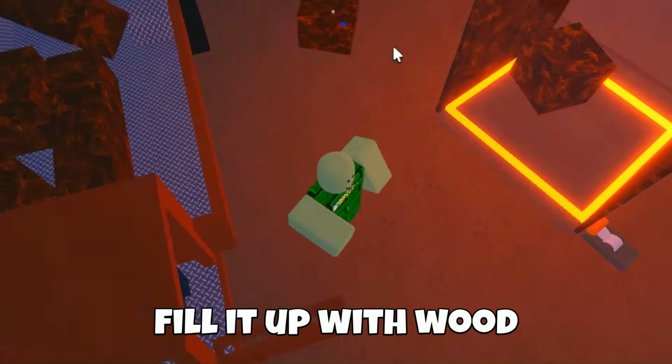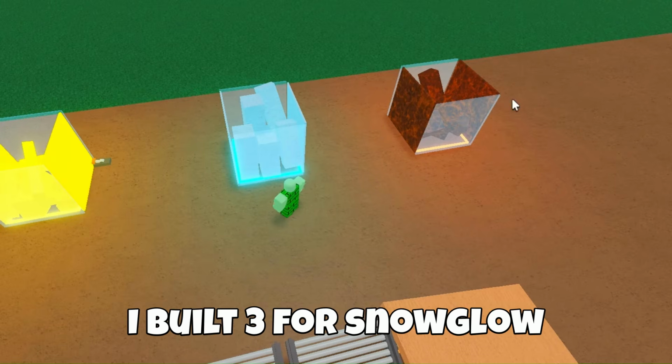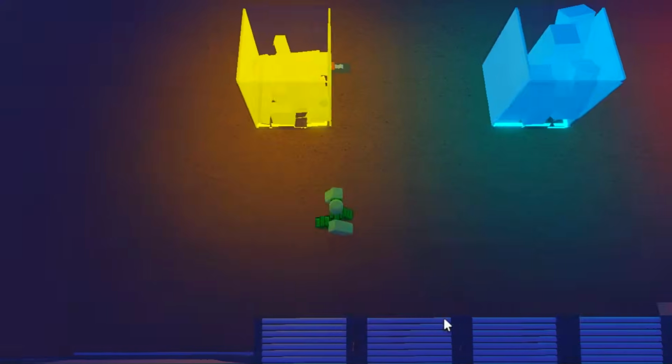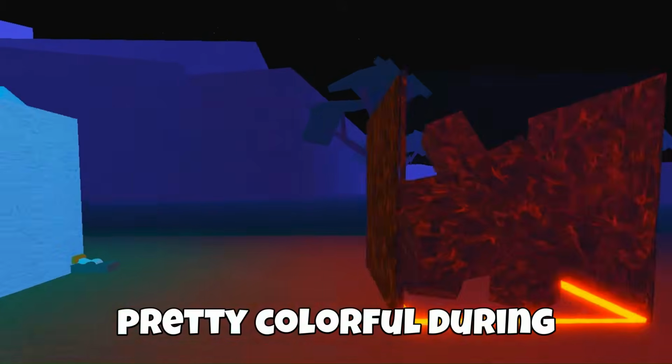Then finally fill it up with wood. You can build as many boxes as you want, but I built 3, for snowglow wood, blue spruce wood, and spook wood. And because there are neon wires, the boxes look pretty colorful during the night.